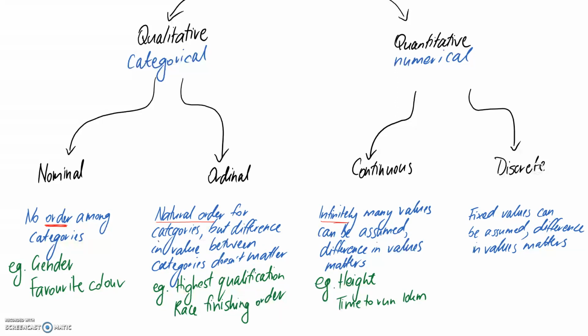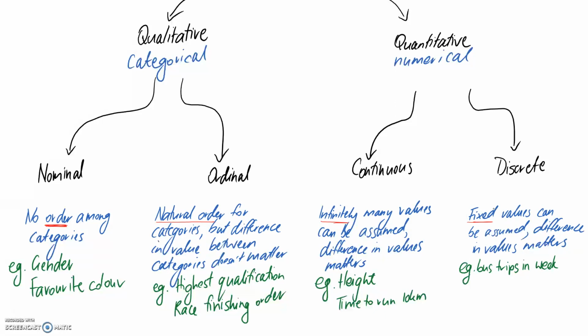Alright, so moving on then to discrete. The difference here is that we have a fixed number of values that your observation can assume. And again, the difference in the values really does matter. Let's give a couple of examples to try and make this clear. One might be the number of bus trips that you take in a week. When you measure this, it's really going to have to be a whole number. You either take 1 bus trip, 2 bus trips, 25 bus trips. You can't really take partial bus trips, like 0.5 or a third of a bus trip. Since we are restricted to only measuring this in whole numbers, there's a fixed number of values that our observation can assume.